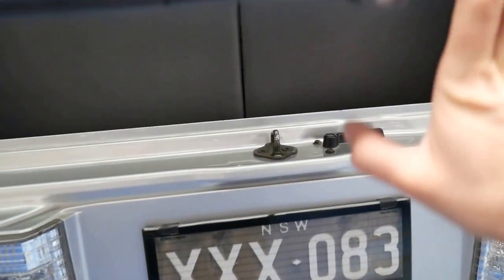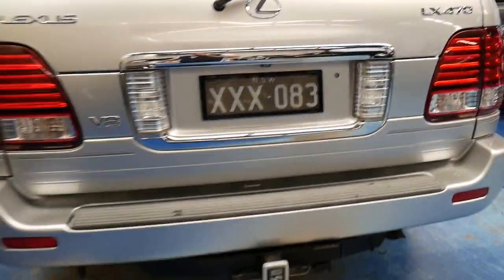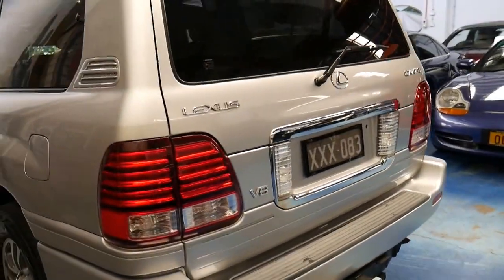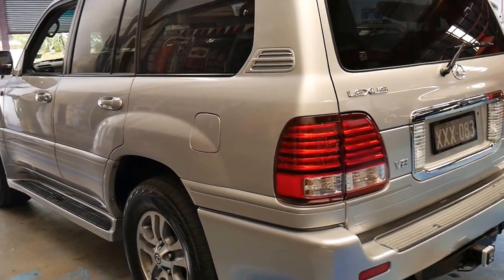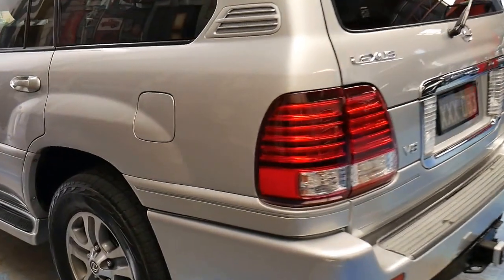It's very, very comfortable — in fact it's probably one of the most comfortable cars you can take on a trip. In terms of fuel consumption I can get it down to about 10.5 to 10.7 litres per hundred kilometres, which is very impressive. Around town it's going to go up to 16 or 17, and if you've got a lead foot it'll go up to 20.